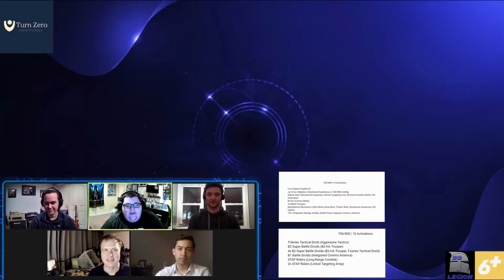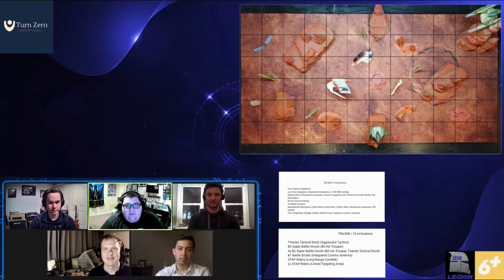Before we kick off any Turn Zeros, let's review the map our players will be using. So they'll be using the same map we used last week, the Geonosis map, with the large, heavy cover rock placements. The scattered pieces of LAAT around the center of the board with some light craters and some light cover scattered and sprinkled around the board. So without further ado, let's get right into it.